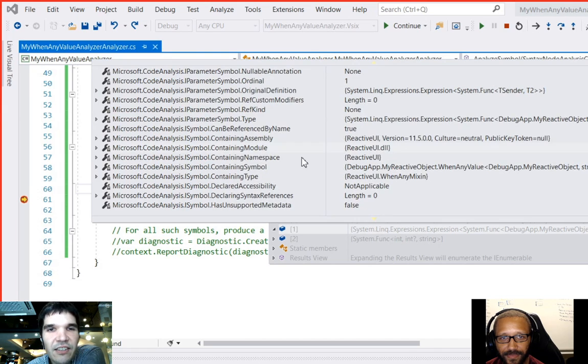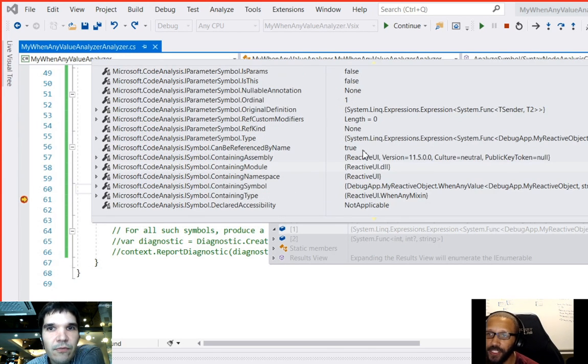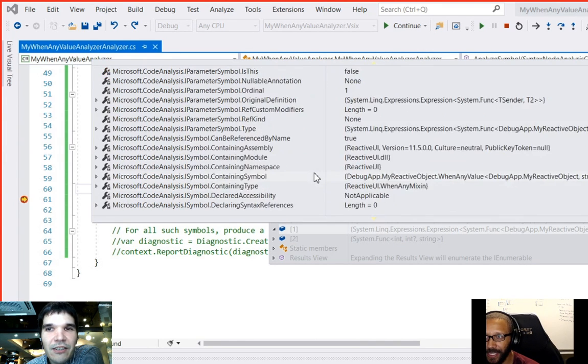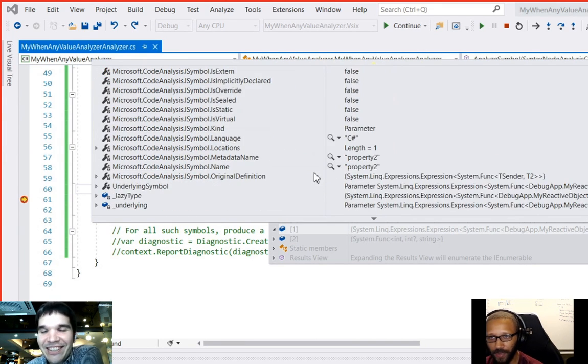Yeah, containing type is the containing type. So we can compare that. The DLL has the name. There's a lot of information that we can check to verify if it's the exact function that we want. So that's what you were talking about earlier: right now we're just going to do it based upon the name, but later we could also check to make sure that it's coming from the ReactiveUI namespace, that it's coming from the ReactiveUI DLL, that we are actually getting the actual type information that we need.